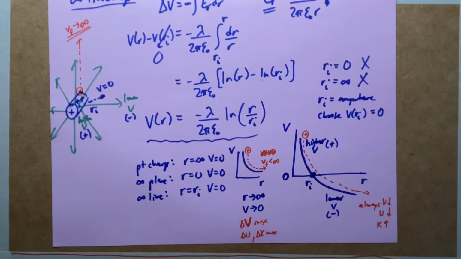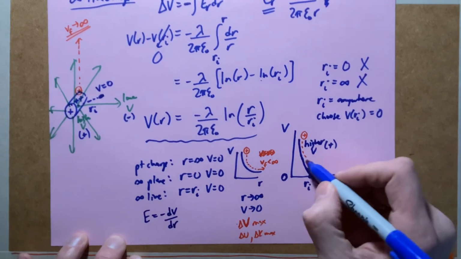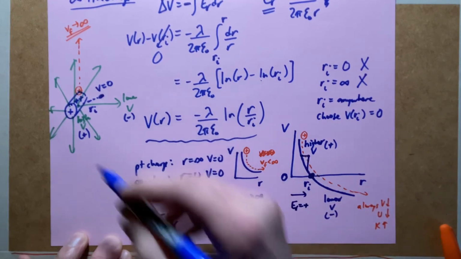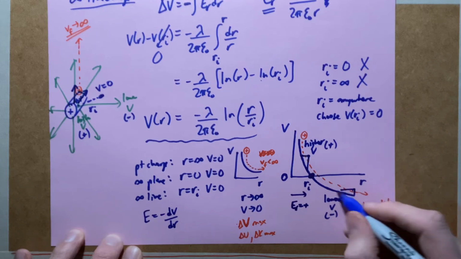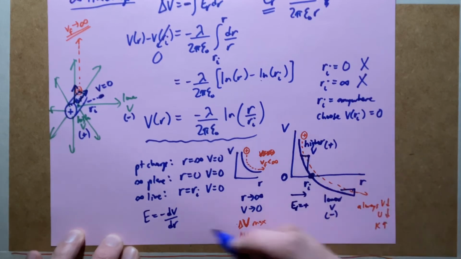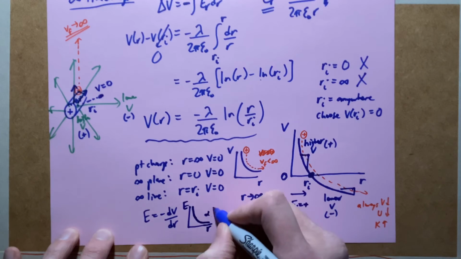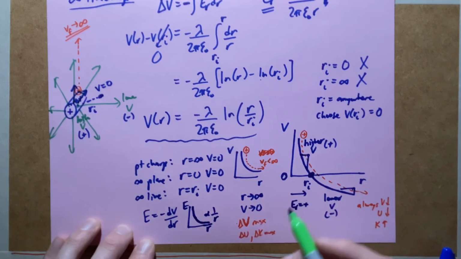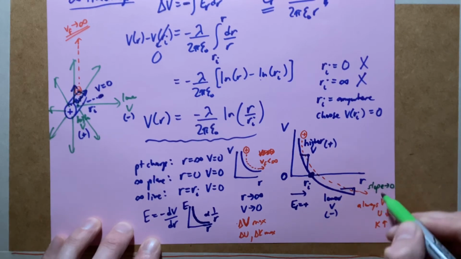It seems kind of strange, especially when you think about the electric field. Remember, the electric field is the negative slope. This graph has a big negative slope at first, which means the electric field points very strongly away. That's close by to the object, where the electric field is very strong. Out here, the slope has died down significantly, so the electric field is weaker. In fact, it goes as 1 over r, but it goes to 0. A strange bit of mathematics: the slope, related to the electric field, goes to 0, but the value never does.